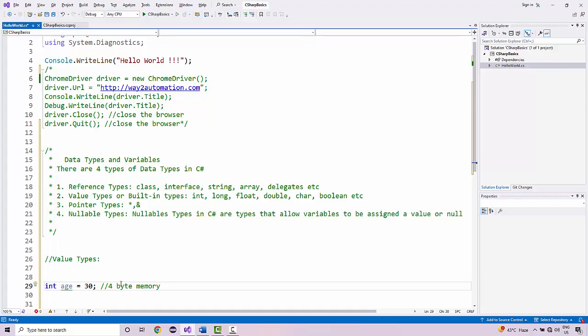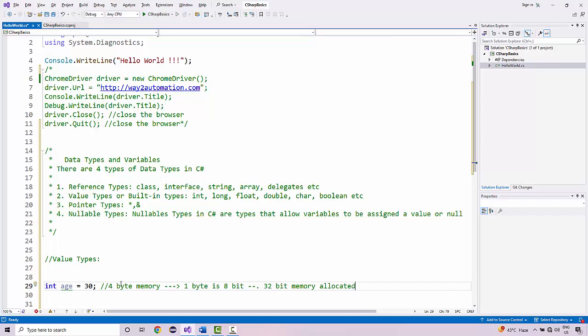memory. And if we talk about 4 byte, if you know, 1 byte is equal to 8 bit, which is in total 32 bit memory allocated whenever you are storing any integer type of data.